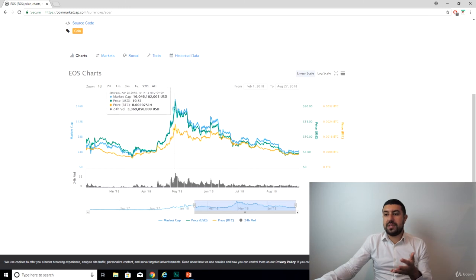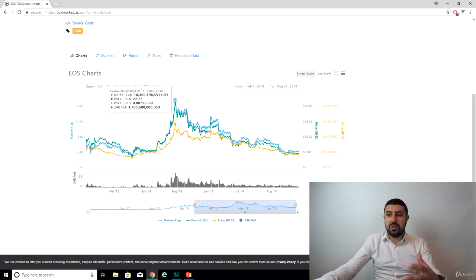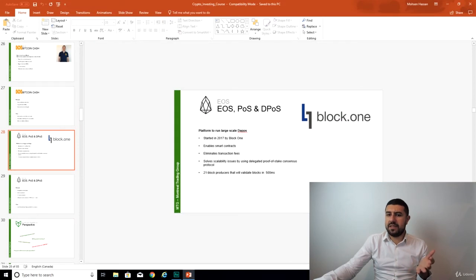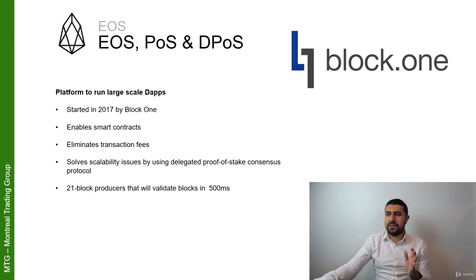So it had this move up because everybody was pretty excited about all of this new tech and learning about it and saying, okay, well, that's going to be the future. But then we started getting articles about the negative sides of this, right? And the negative side is that you're giving away a lot of the decentralization that we like, right? I'll get to that in a few seconds. So basically, that's what proof of stake is, and delegated proof of stake.